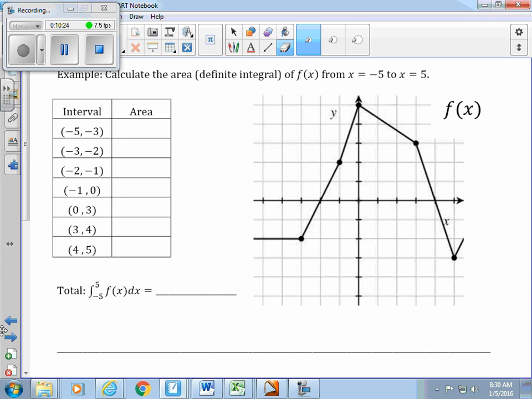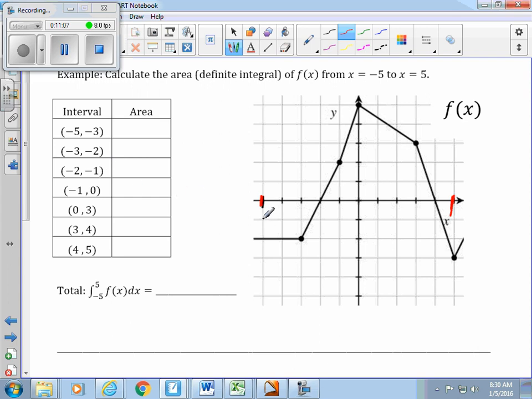So, our first integral problem, it's really geometry. Not really an integral at all. So, I want to find the area, or the definite integral, from -5 to 5. So that's from here to here. Let me use a different color. Now, this is baby stepping us through. Eventually you'll do that all on your own and break it up as you wish.